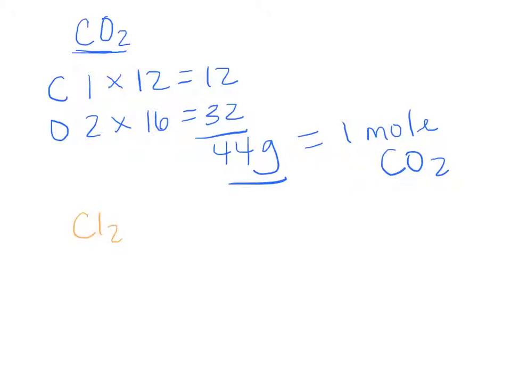Another example you might encounter is something here like chlorine. So even though chlorine might on the periodic table say it's just 35, notice that there are 2 chlorines, so I need to go 2 times 35, so the molar mass of Cl2 is going to be 70 grams. So don't let these diatomics freak you out.